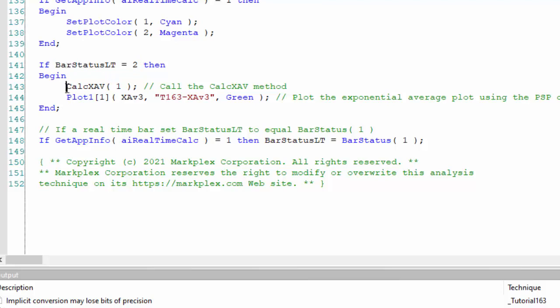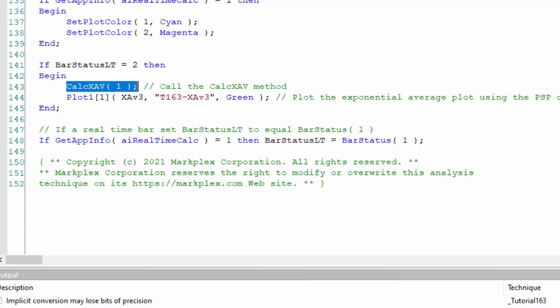And what we do then is we calculate the exponential average again, but we use an input of 1. That means that we're shifting back 1 bar and calculating the PSP starting from the previous bar, and then we plot that 1 bar ago, and that seems to help with the synchronization issues.